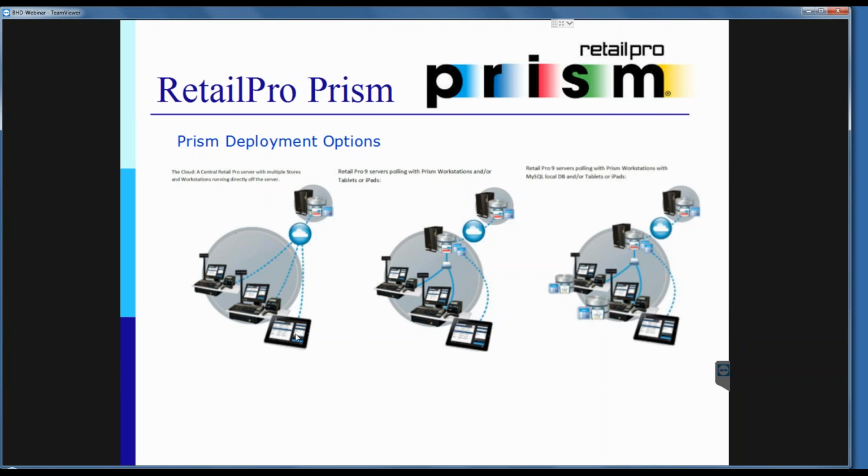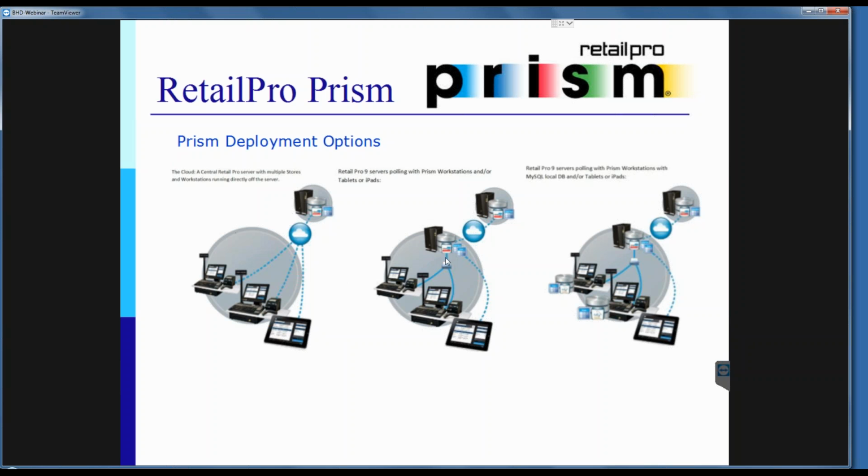Okay, and Prism is loaded directly on these devices, still browser-based. Actually, you don't have data residing here. You're going all the way back to the server over the network every time.